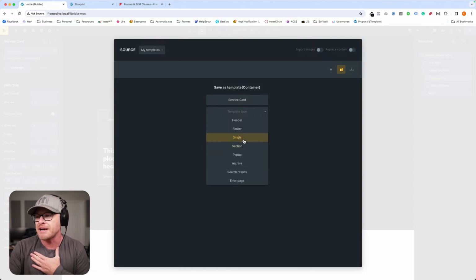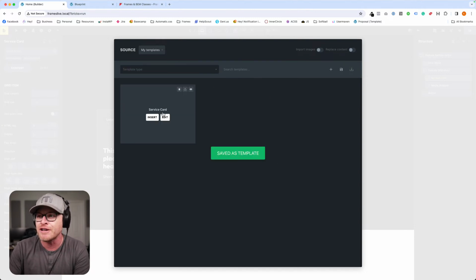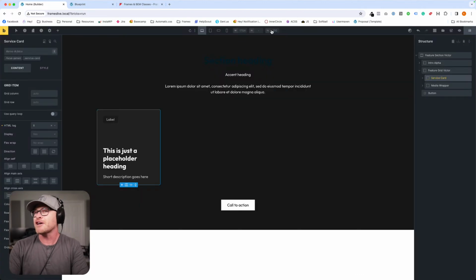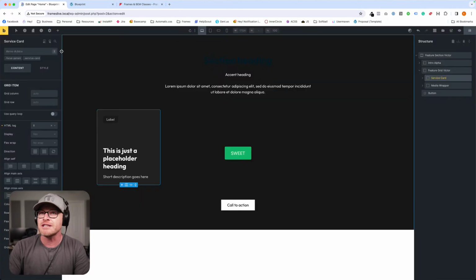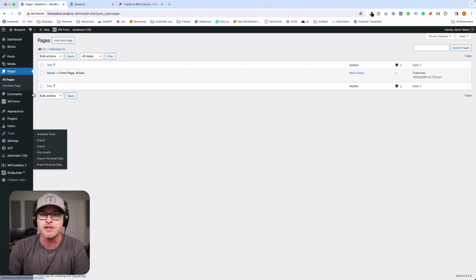And this is gonna be a section because you can't choose any of the relevant options. You have to say that this is a section, even though it's not a section. That's the part they need to fix. And then you can organize it if you want to, and then you hit save as template and look at right there is little service card. Okay, so now I go to a different page. So now watch this. We go in, and you can do this with the grid, you can do this with the section, you can do this however you wanna do it.